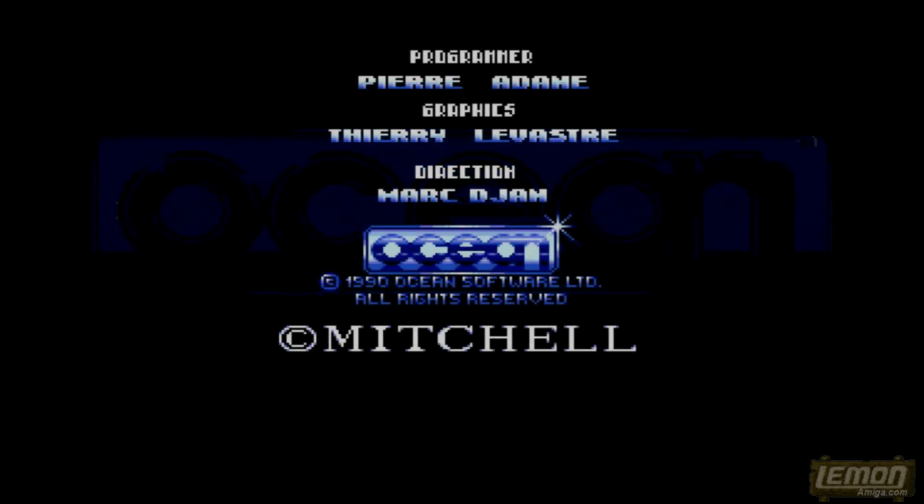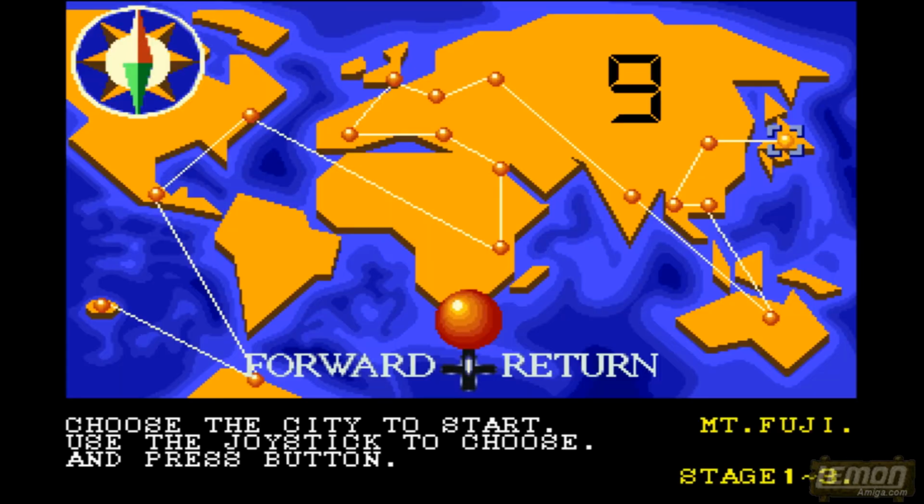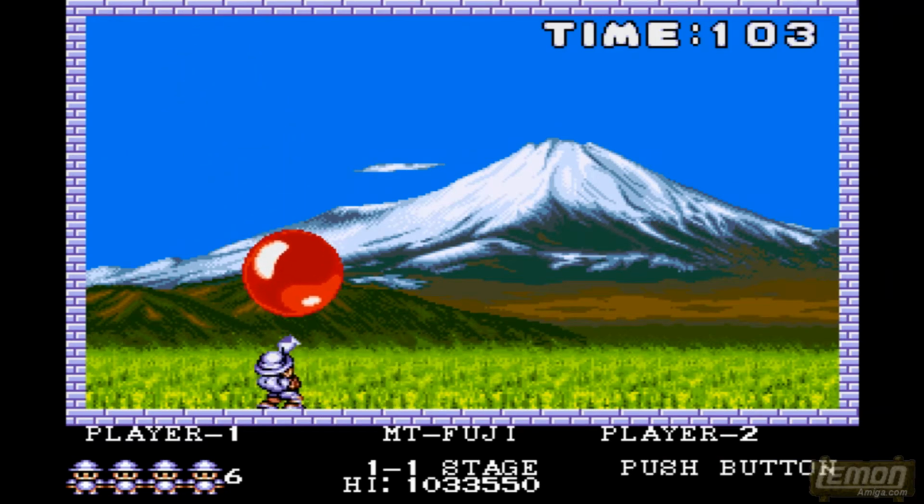Hi, welcome to another Lemon Amiga game guide review. This time we're taking a look at the Mitchell Brothers game Pang, released on the Amiga in 1990, being a direct conversion of Pumping World in Japan, also known as Buster Brothers in the US market. Pang was definitely the European name.